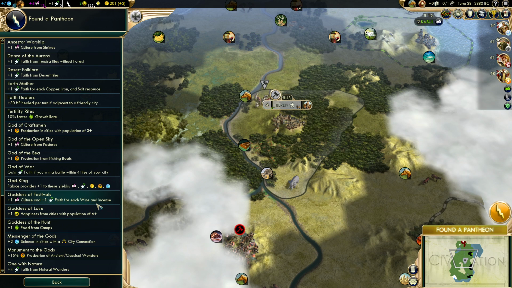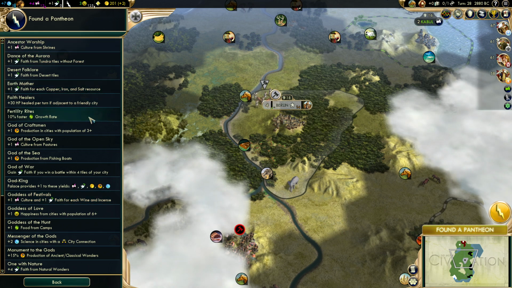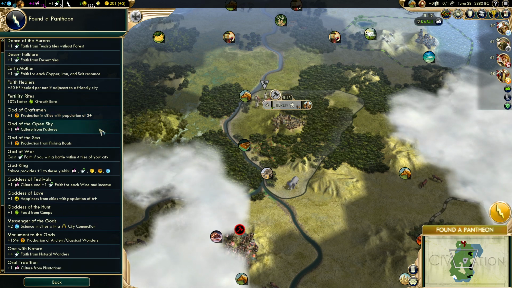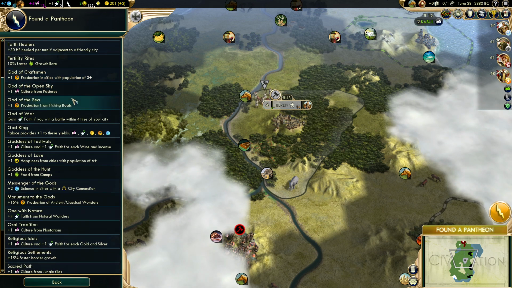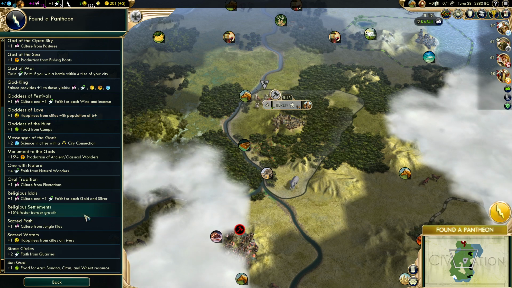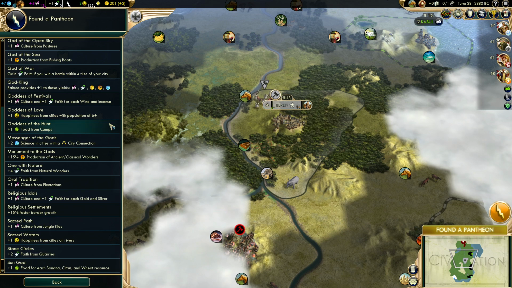We don't have a shrine yet. Fertility Rites is always generically good. God of Craftsmen is generically good and fine. Open Sky, I don't think it's going to do much for us. Fishing boats, I mean, clearly nothing right now. Anything that generates happiness is actually amazing. So, like Sacred Waters, but this city's not on a river, so it doesn't get that. We could go Goddess of Love.